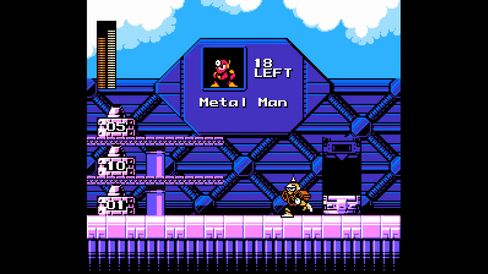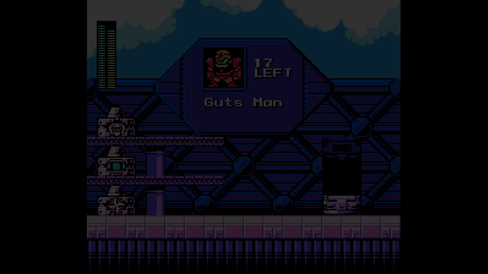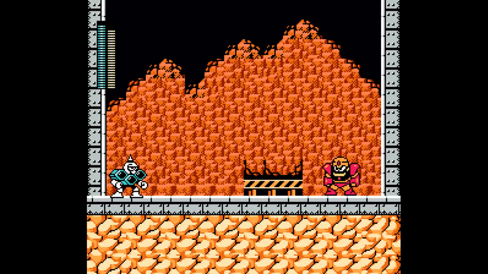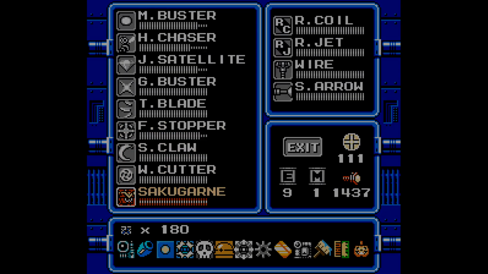And it's quite a shame that some of the dev kit bosses weren't used in the contest entries, like what happened with Splash Woman. Gutsman's weakness is a Sakugarne and Flash Stopper, because it freezes him in place. I'll play it more risky and use the Sakugarne instead.